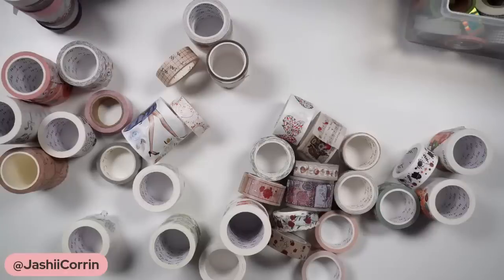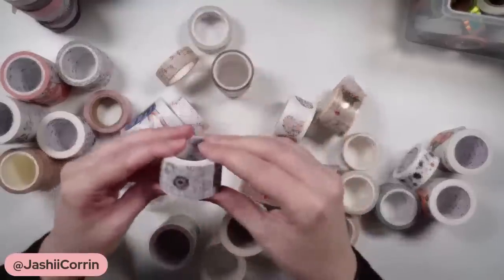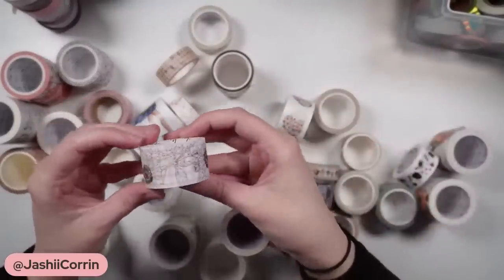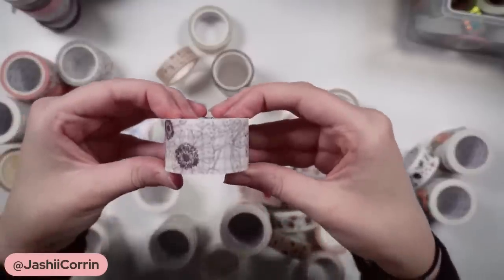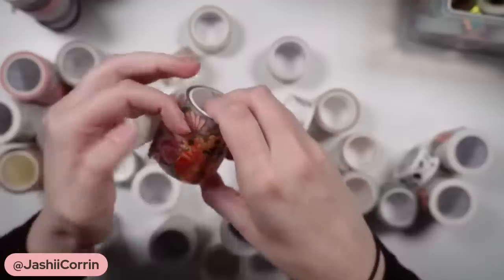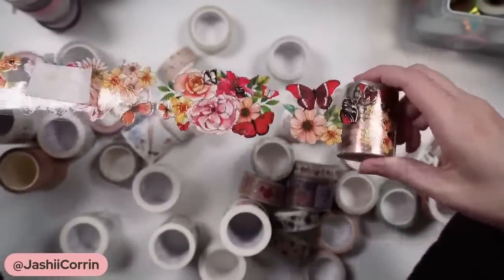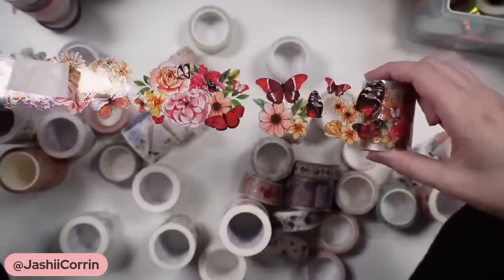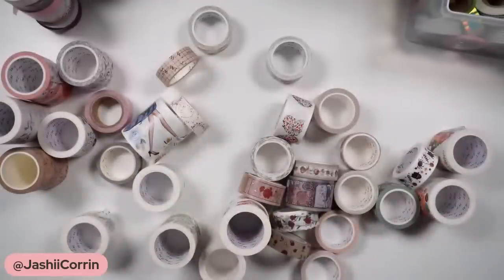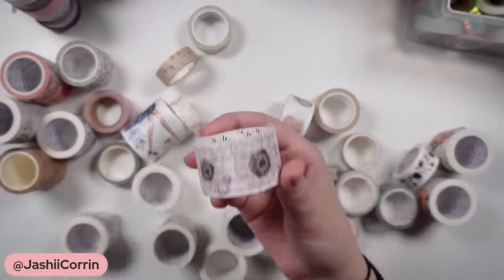I think that having all of these just be individual tapes by themselves is making my decision-making process a lot easier because it's very much like, will I use this? Yes or no? Check it in whichever pile it needs to go. Like this guy here, I don't want to keep this because I'm not really a florals person. And if I am a florals person, it's more like this kind of florals, where you have colored designs and things like that. So this one I will keep because this is another PET tape that's really good for decoration in my journal. But the other one, this guy, I will say goodbye to. I know that you're for somebody, but you're not for me.